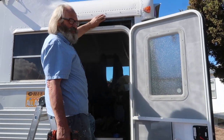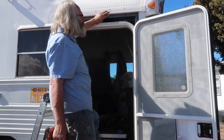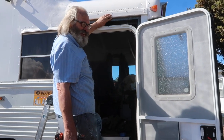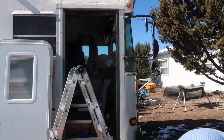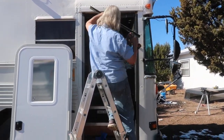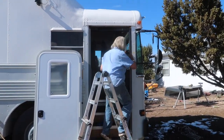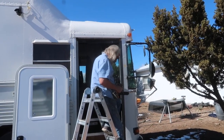So, okay. I've got a piece of sheet metal to put on there in a minute once I attach this, but I have to take the door back off to be able to attach this. Oh boy. To get to it. Okay. Oh boy. Great. Oh yeah. Very excited about the door though.